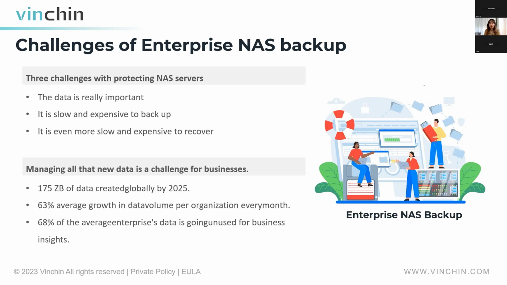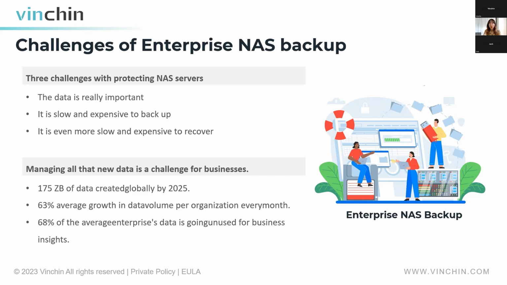So I want to show you some crucial data. There is a 63% average growth in data available per organization every month. 68% of the average enterprise's data is going unused for business insights. Customers use NAS for everything from home directories to virtual machines to databases to customer applications. The workloads are so varied that most NAS administrators don't fully understand what is running on their systems. They do know, however, that the file count, capacity, and business risk trend in only one direction: growth.